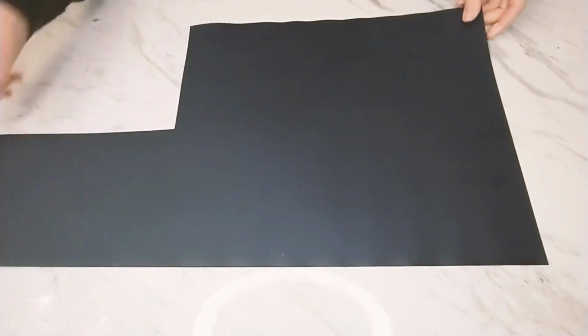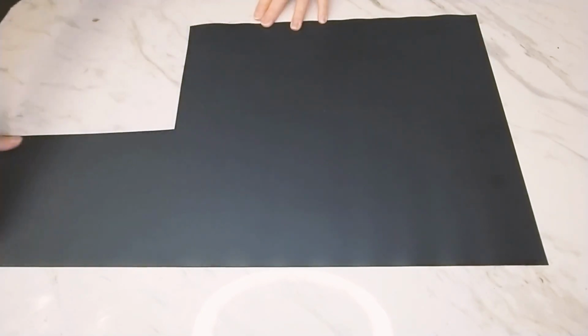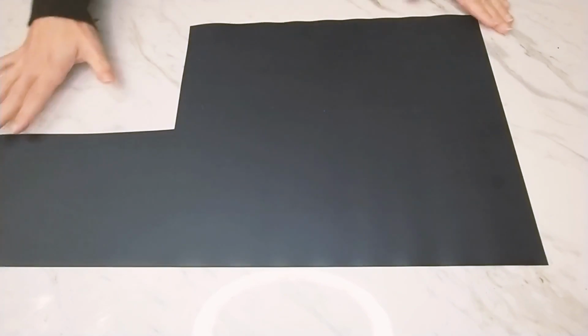So now that everything's cut, you can see that I cut on the small part here, I cut Merry, and then the large part I cut Christmas. So now I'm just gonna weed it all and get it ready to put on the sign.